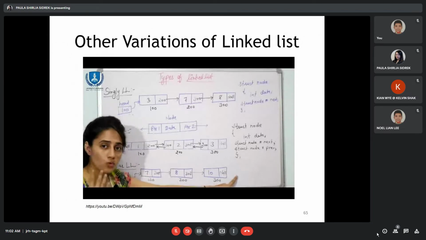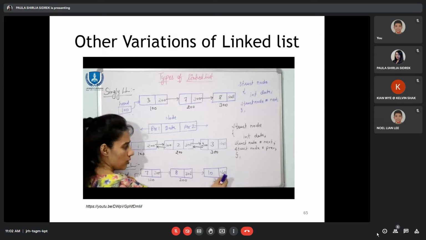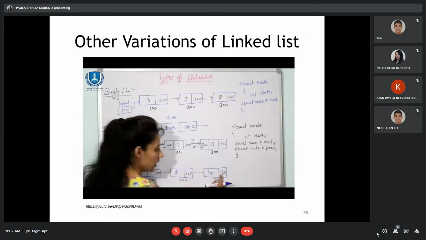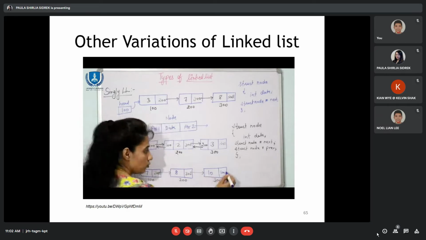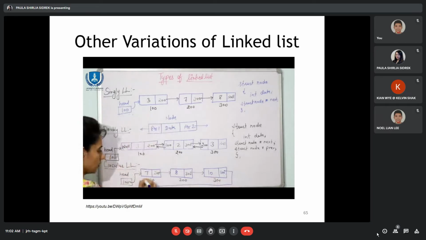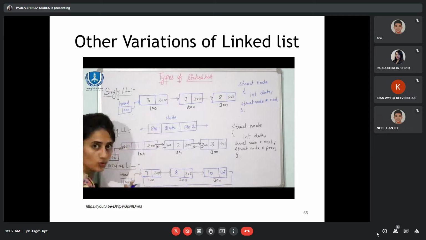But to make it a circular linked list, in the last node of this list we are going to store the address of the first node. So the address of the first node is 100. So here you are going to store 100. Now this node is going to point to the first node.